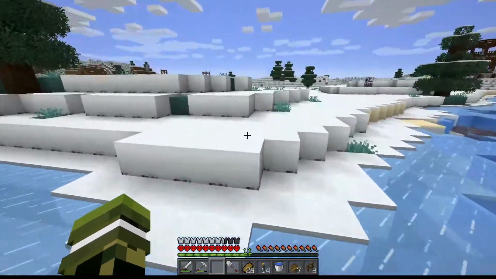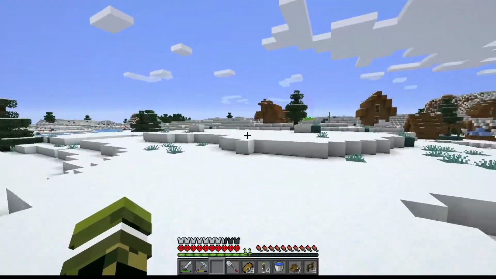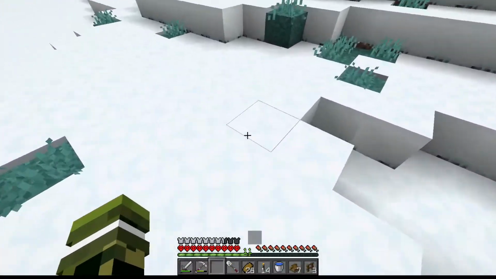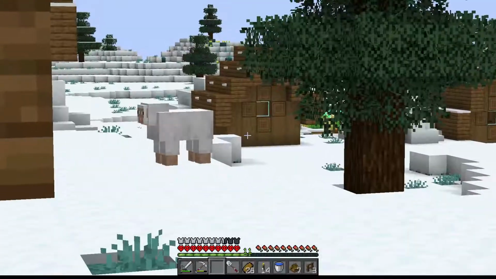Can I make it across this gap? Oh, I can. Clean. Skills. Yeah. Oh, there's a spider underground somewhere, and there's a sheep.